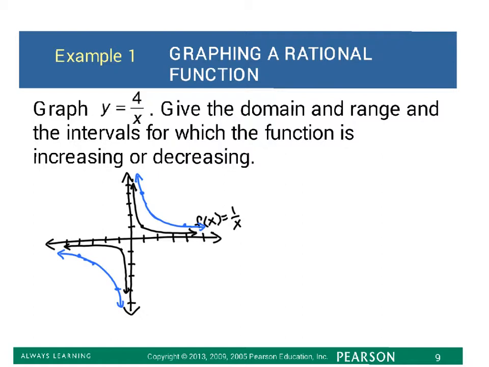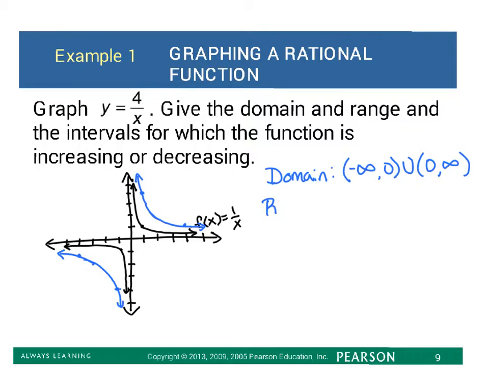1 over x is. So domain, start with negative infinity, go to 0. That's where it's discontinuous, is at 0, because that's our vertical asymptote. And then this graph right here, we begin at 0 again and move on to infinity. So domain of this function is negative infinity to 0, union that with 0 to infinity, and we're done.